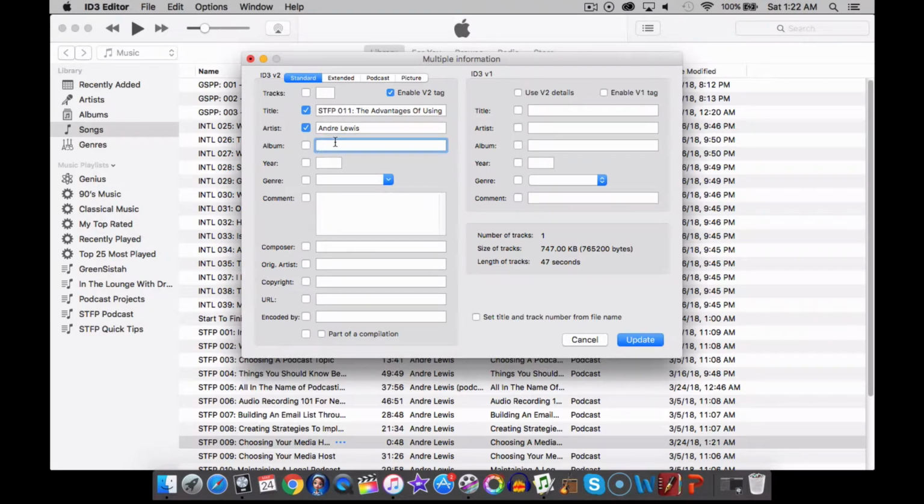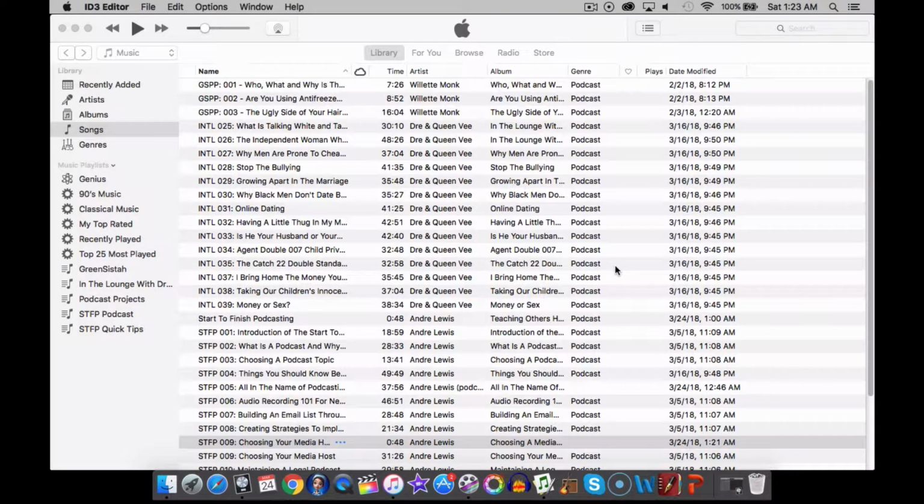And the album is going to be The Advantages of Using a Mixer. And again, all this other information you can put in, but just for the sake of time, I am not going to do that. All right. So I'm going to click update. And both of them are tagged.